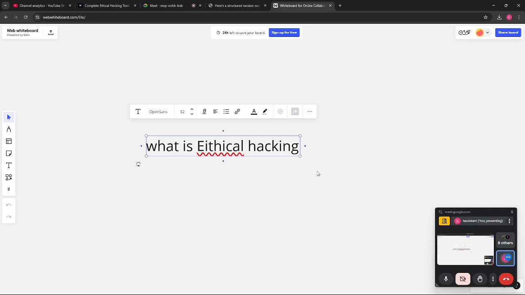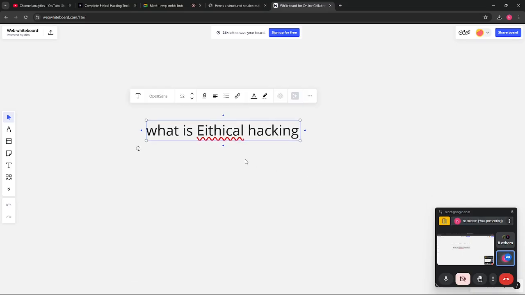Yes, so basically, ethical hacking is the practice of legally breaking into a computer system. Let's assume you hack your college computer system, or your school computer systems, it's highly illegal. Gaining access to a computer system in a legal manner, basically to protect it, comes under ethical hacking. Ethical hackers are those persons who legally hack into a system to make its security better up to a certain extent, so the bad guys can't hack it.